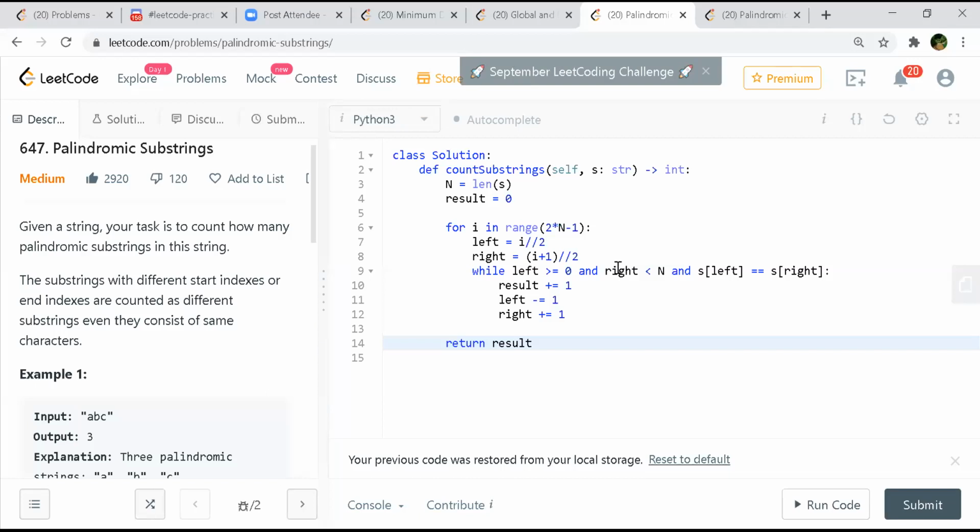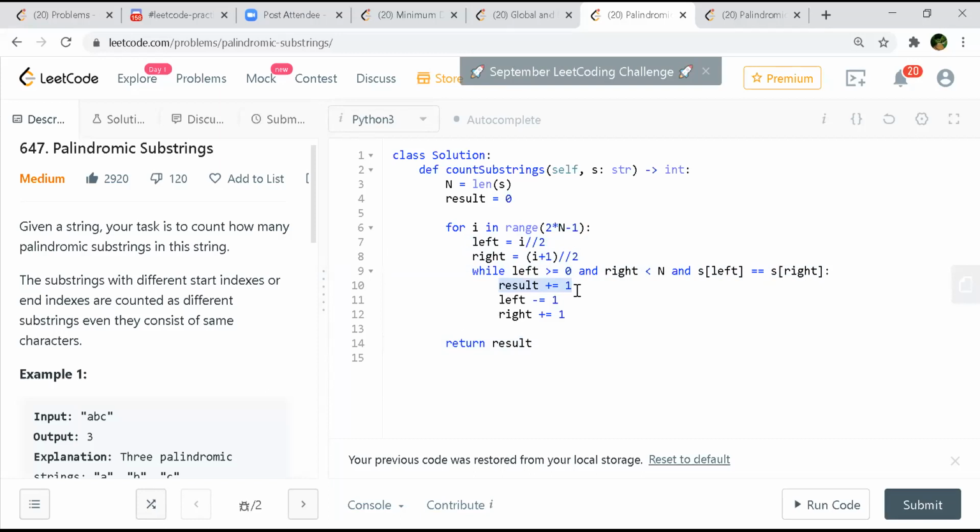Mine is just similar to what Dilip has shared just now. So you'll have these many centers in your string, and this is for the odd one, and this is for the even. And same thing: as long as your left is greater than 0 and right is less than n, and if both are equal, then you got one palindrome.